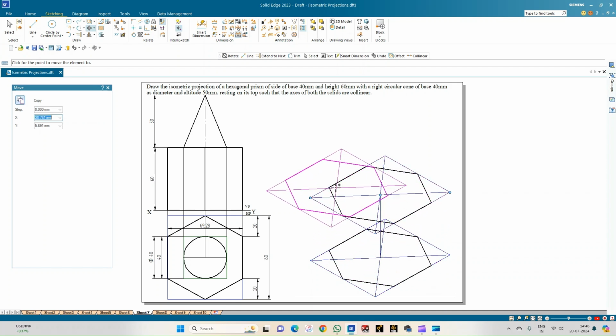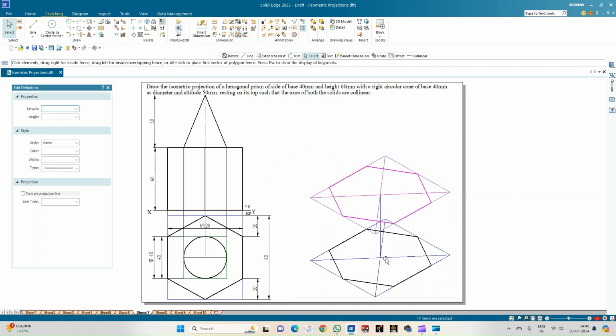So keeping this point, that is the center point, as the reference, place this center point on the end point of this 60 line. So in the isometric sheet you will be drawing a line of length 60 that is iso 60, and then from each side will be measuring the half distance, that is 69.28 by 2 and 69.28 by 2, and from these endpoints you'll draw 40 and complete the line of length 80 and similarly from here you'll be drawing 40 and 40 and at the end point you'll be taking 69.28 by 2 and 69.28 by 2 here. So this is how you'll be completing the rectangle and the hexagon again on the top plane.